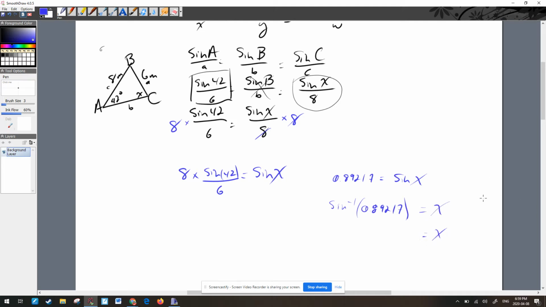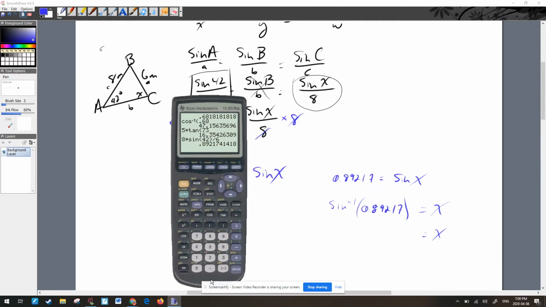Now, I've kept a lot of decimal places there. But you might think, but you only said we need to keep 2 decimal places. Well, 2 decimal places is what I want at the end. I want you to keep track of decimal places throughout. So if you're good with your calculator, you don't want to hit clear, right? Like I could hit clear there and then get rid of it, but I don't want that. I really want all of those decimal places.